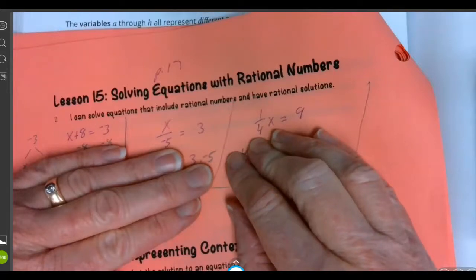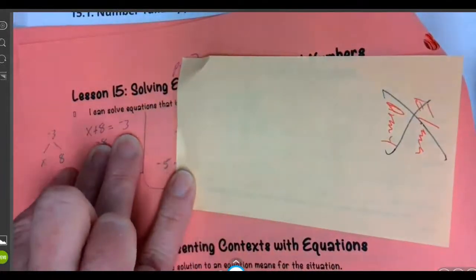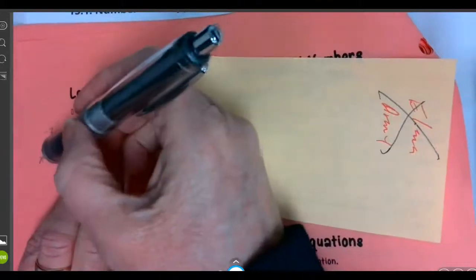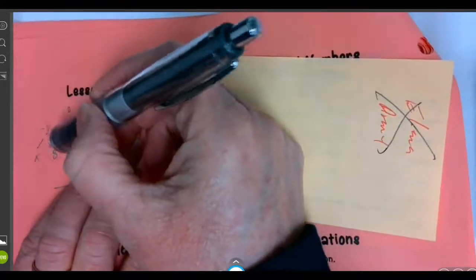Okay, hopefully you've paused your video and written those down. Let's look at each of them. So if I take this one right here, I can write this as a number bond. And if I write it as a number bond, I have -3 is equal to x plus 8. And we just talked about what we do with those. This is addition, so therefore I would subtract here, -3 minus 8.